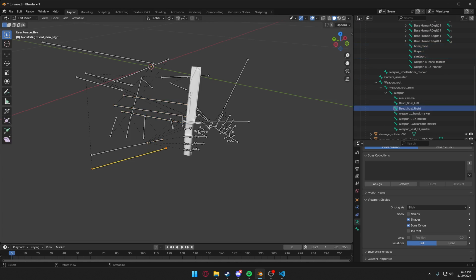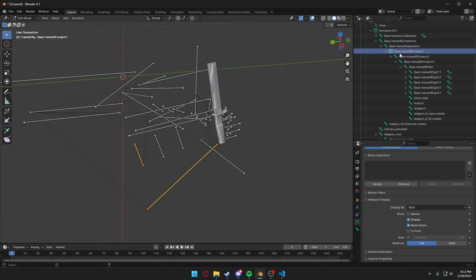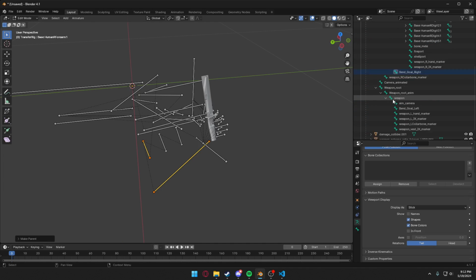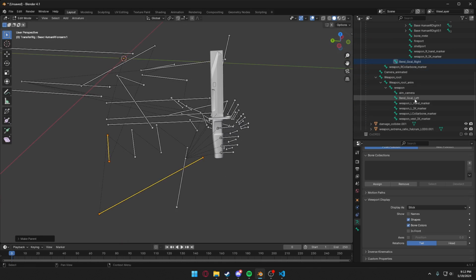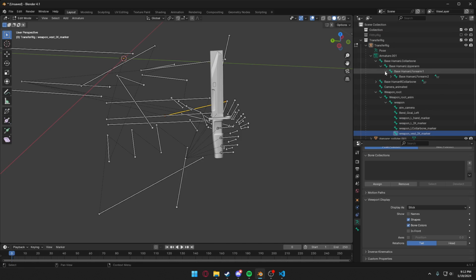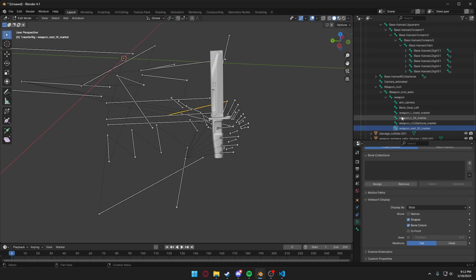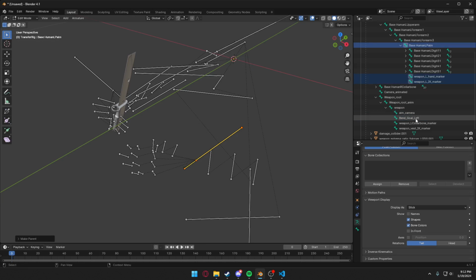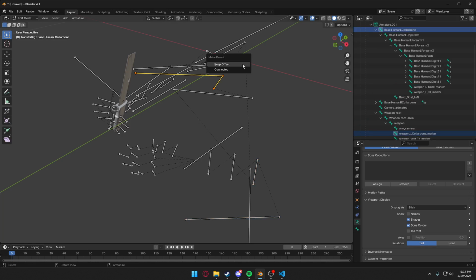And the bend goal right, this is going to be parented to forearm 1 because forearm 1 is your elbow. And now we're going to parent the bend goals in the left IK. The weapon vest IK can stay. So we close the collarbone for the right side and we open up the left one. So we'll parent these two, the left hand and left IK to left palm. Then the bend goal left will go on the forearm 1. The collarbone marker will go to the human elk collarbone.